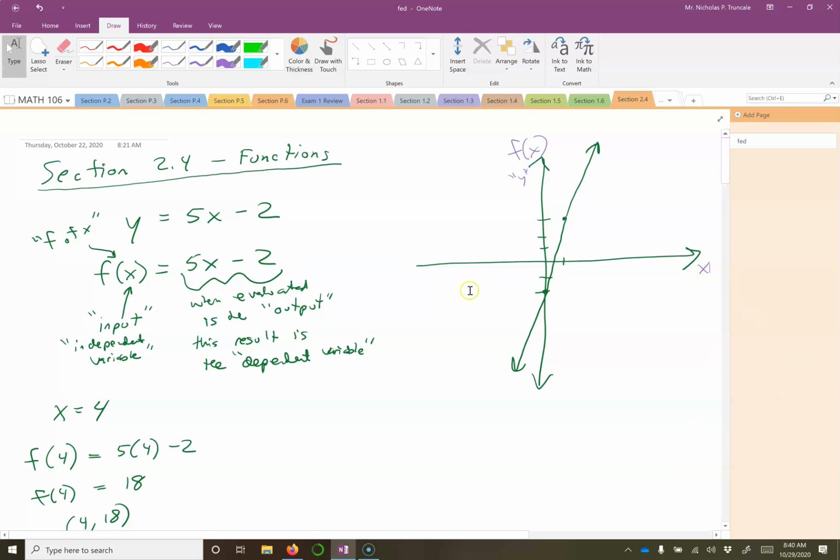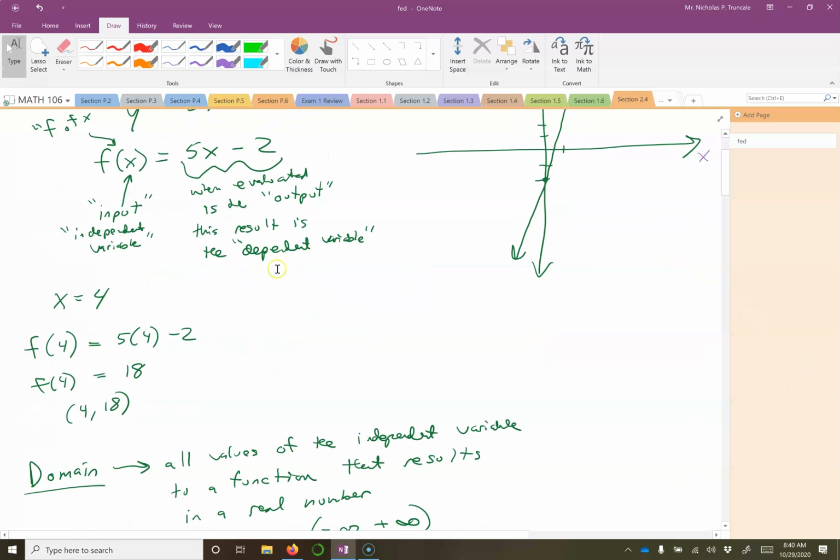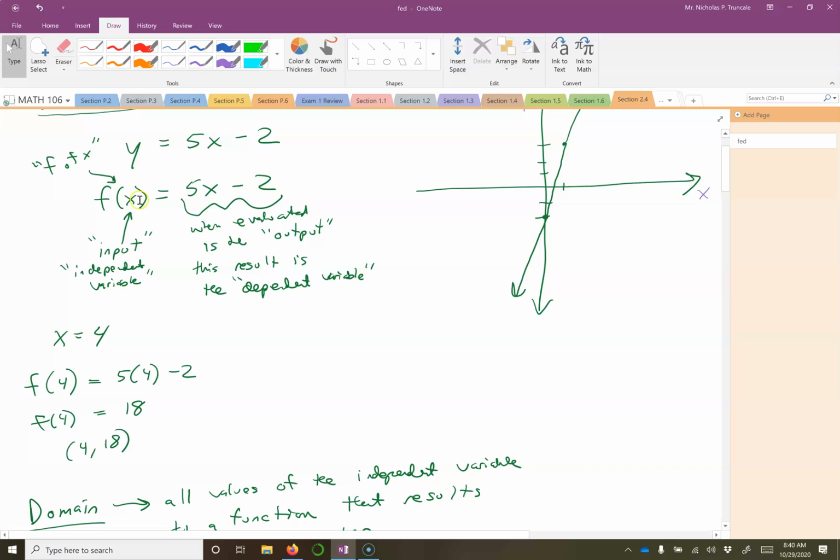So in order to get coordinates to plot this, you would plug in x value. So I chose x equals 4, so I plugged in 4 to the function. Now, that's the input. When you evaluate the right-hand side of the equation by plugging in 4, so in this case you'd get 18, that's the output. So the output of the function is the y coordinate. So if you have f of 4 equals 18, 4 is the x, and 18 is the y. All right? So you could plug a bunch of numbers in for x and get a bunch of y values, just like we did when we made a table, and then we graphed the equation using the table. It's the same thing.